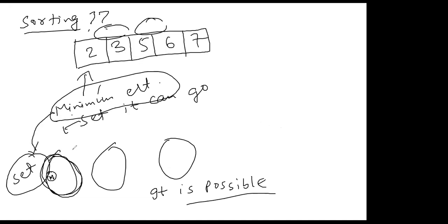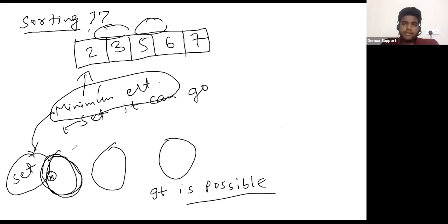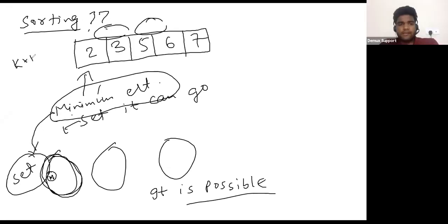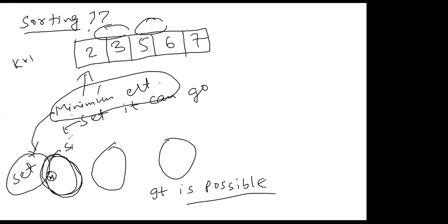Sir, here 2 plus k minus 1 numbers will be present, means the maximum element will be 2 plus k minus 1. What is 2? Means the minimum element plus the number of partitions is k. Number of partitions is not k. Size of a partition is k. So, sir, the size of partition is k, then the minimum element 2 plus k minus 1.